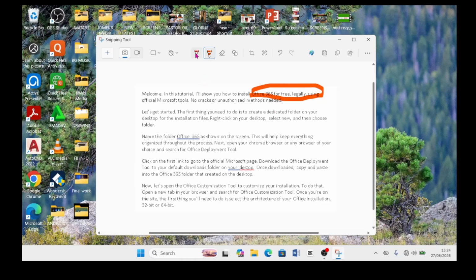For instance, if I want to highlight some area in the document, I can just come here, just click here in any color. Let me pick red for it. I can just highlight this. If I want to use ballpoint pen, that will make it smaller. You just click on this and you can see it's done.